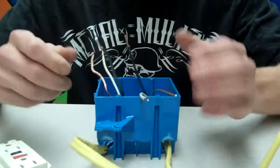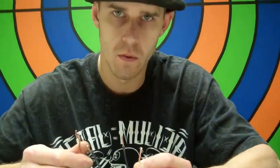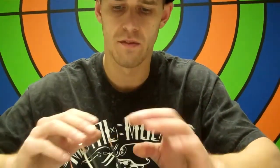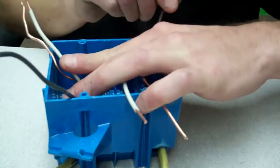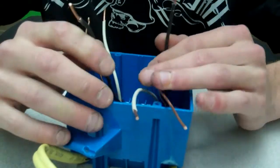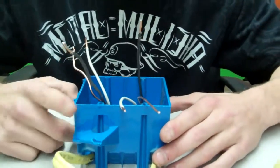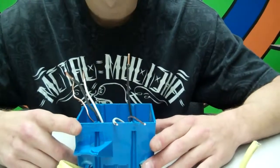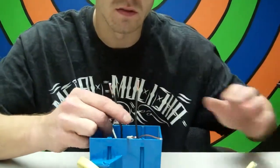The whites, which are these two here, which are your commons, and your ground wires, these two bare copper wires here, these need to be away from the black wire. The black wire is your hot, and this is what's holding all the power coming in, okay? Now if you have two of these wires, when you flip the breaker back on at your panel, only one of these wires is going to have power in it, okay? The other one just jumps to this wire and continues power to hook onto something else, okay?